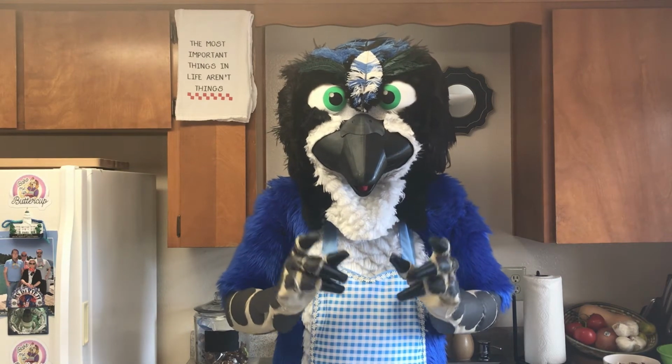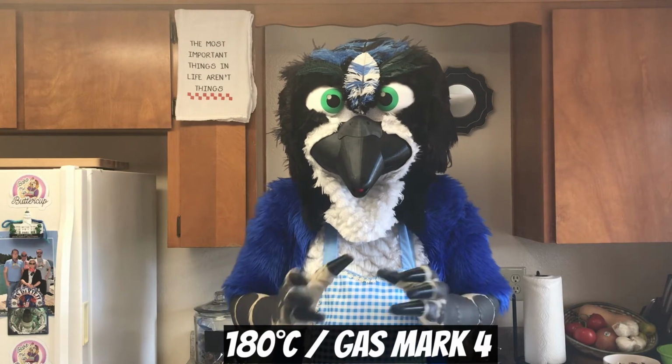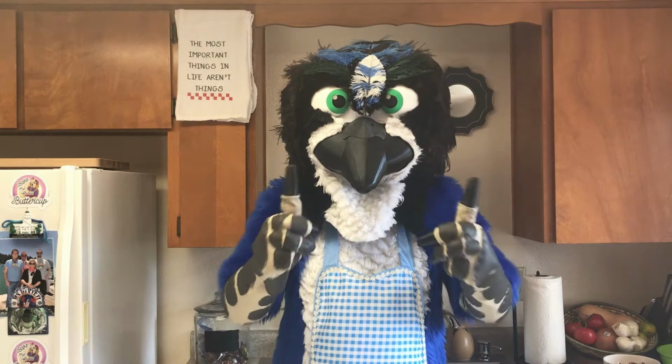And then bake it at 350 degrees Fahrenheit for about 45 to 50 minutes. Just until the center is set, and then we'll be done.